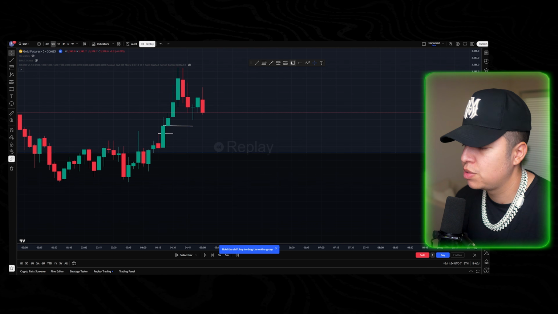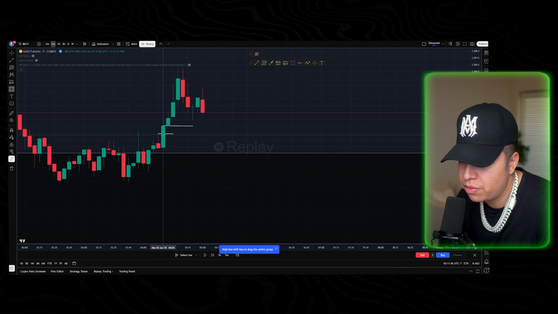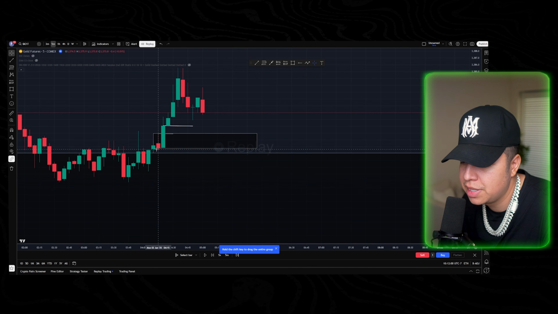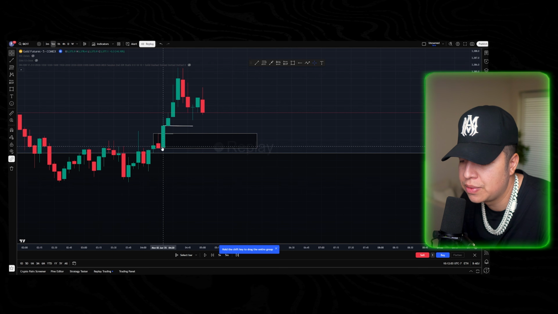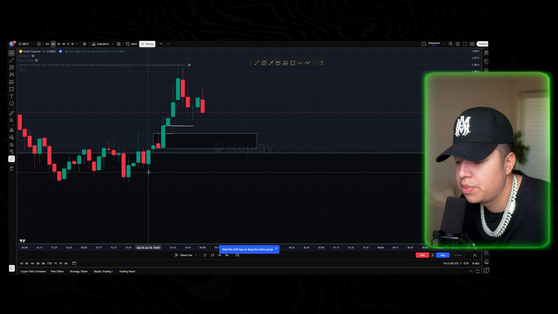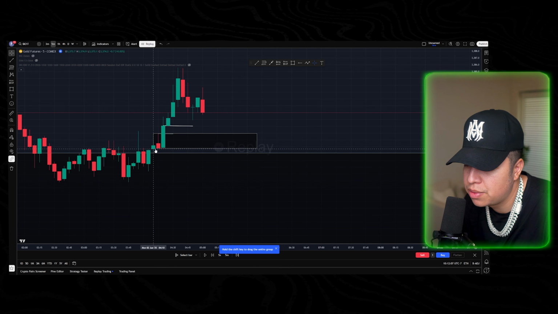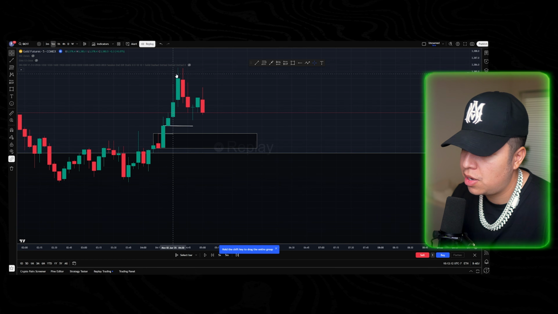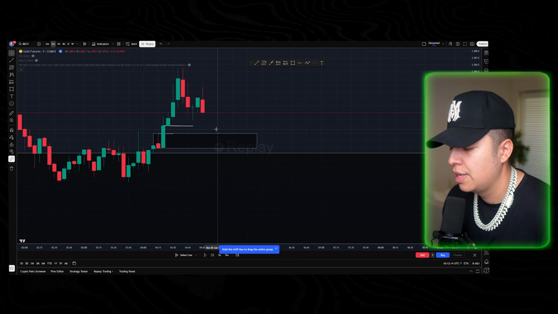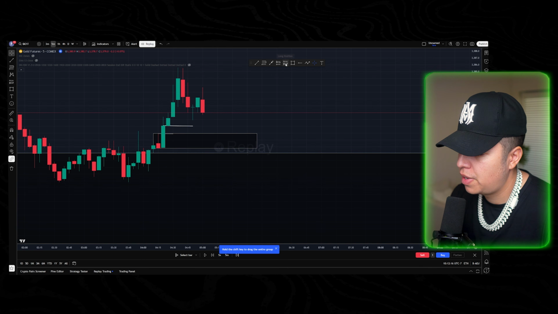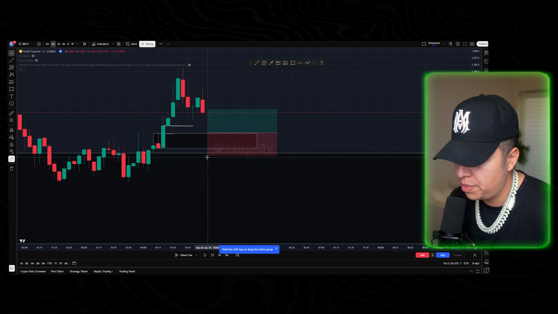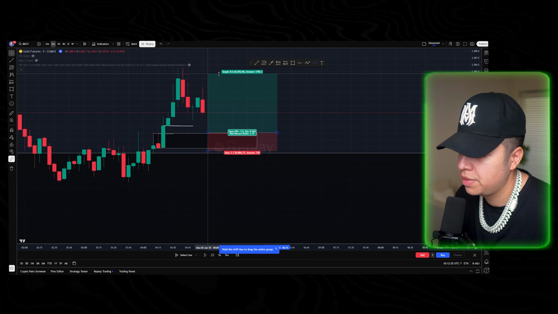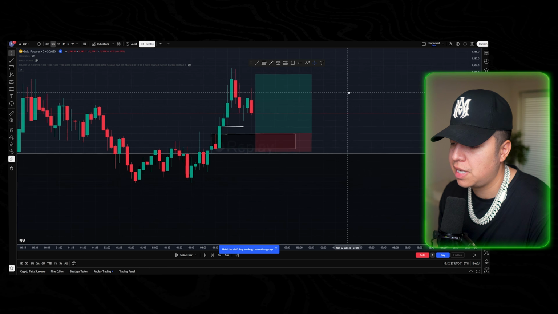And what are we going to do once we find that gap? We draw a rectangle from the first line that we drew down to the bottom of the swing low. I'm counting this as my swing low because it's a red candle. You could put it down here, or down here, but I'm going to put it right here because this red candle is good enough for me to count as a swing low. So now all I'm doing is waiting for price to come here and enter the trade. If I put a position right here, a little bit before, a little bit after, going for a 1 to 3 every time, this is our setup.